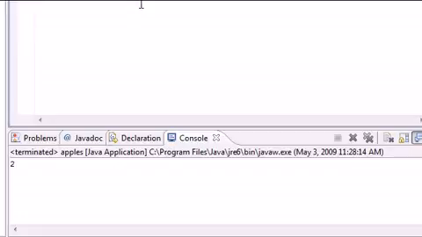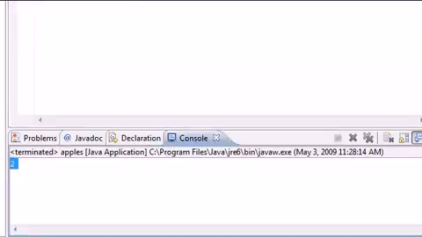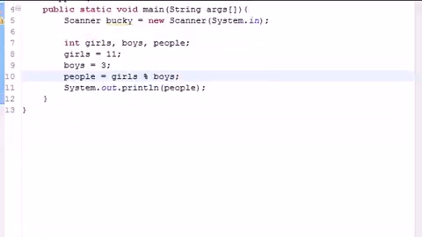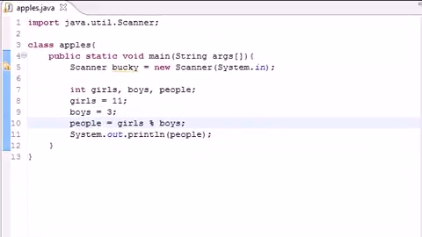In the modulus, if you remember from math class, this is another way of finding the remainder. So again, when you divide 11 by 3, you get 3, which 3 times 3 is 9, but you have 2 left over. So that's where that 2 comes from. Whatever's left over is the modulus. So that's how you can use the modulus along with int to find the exact value.